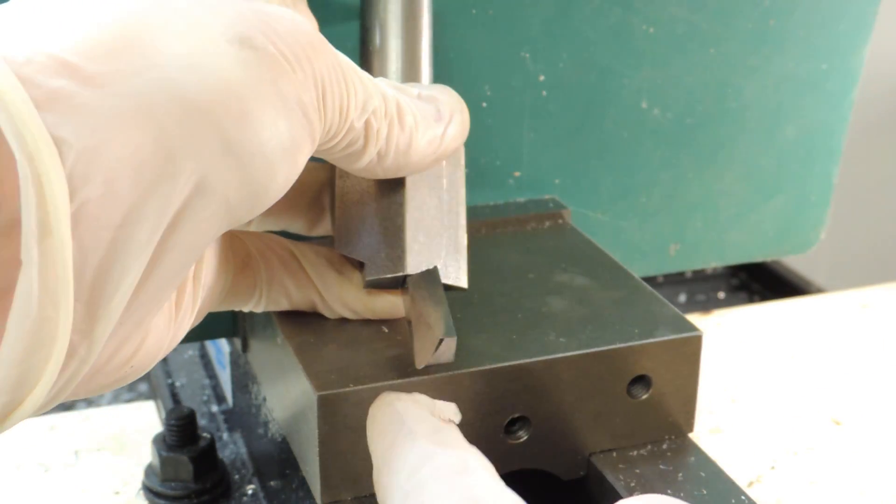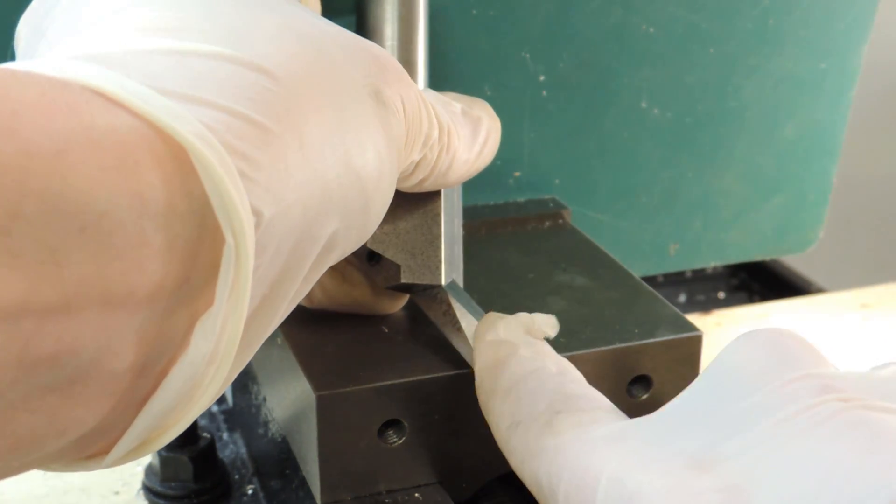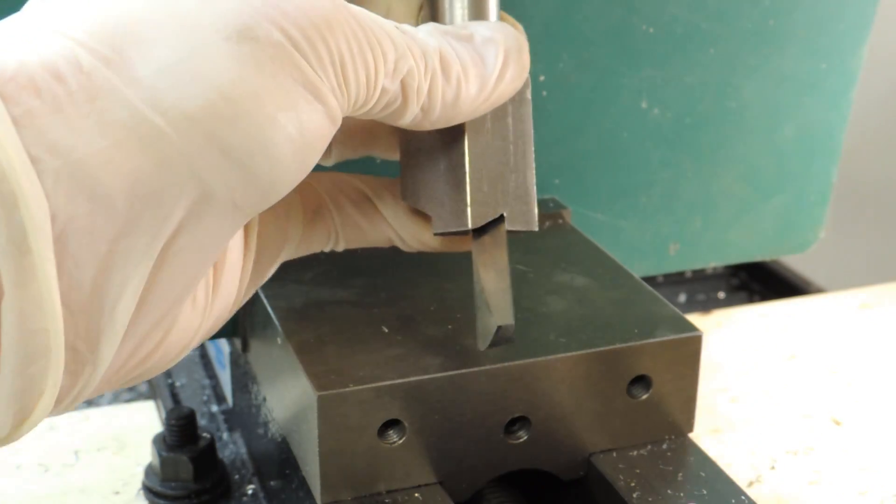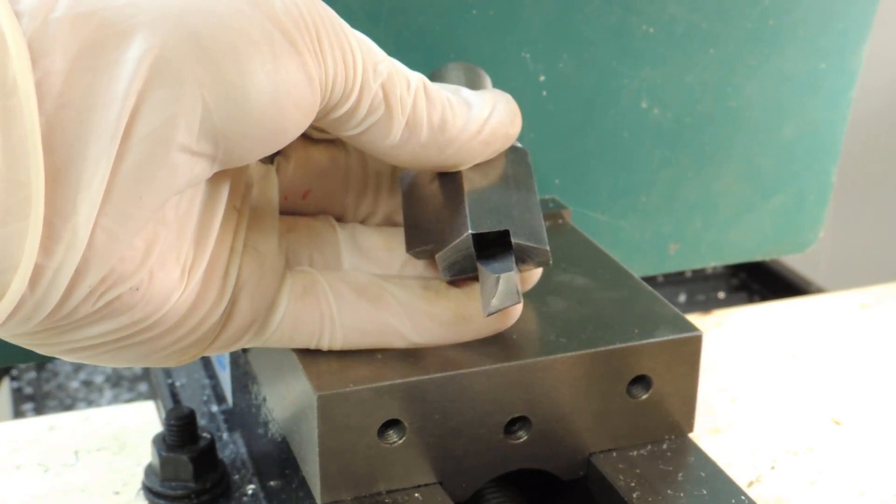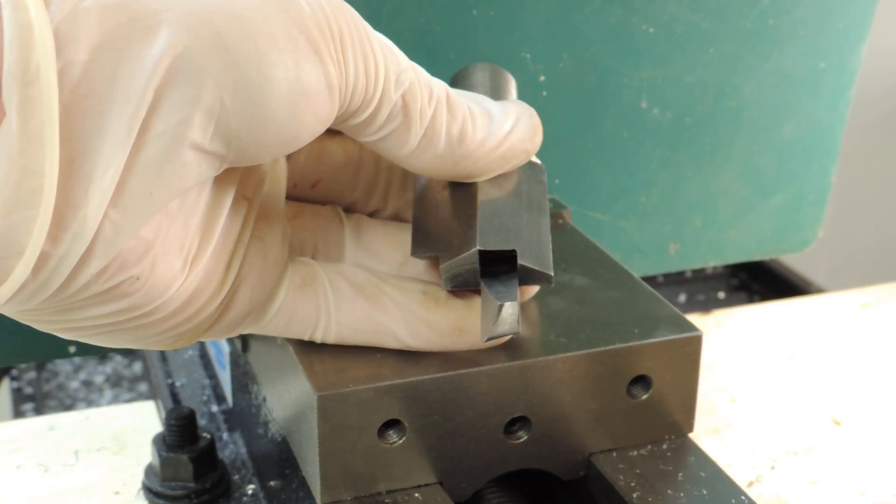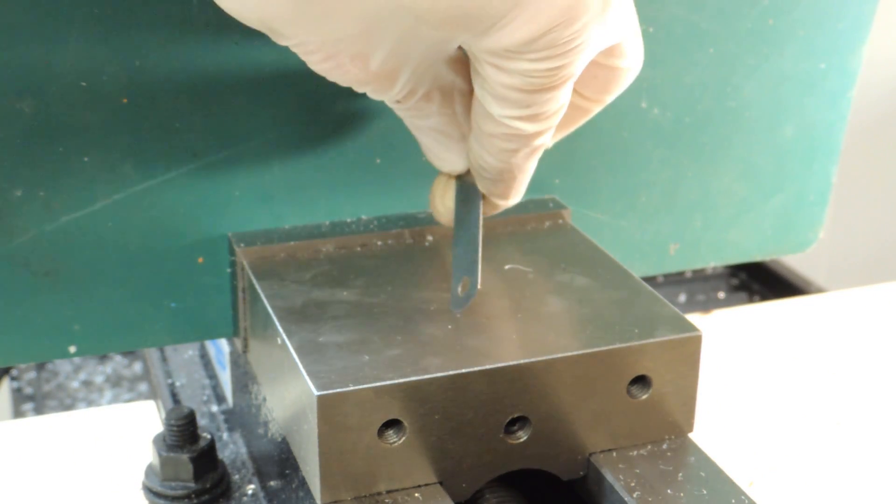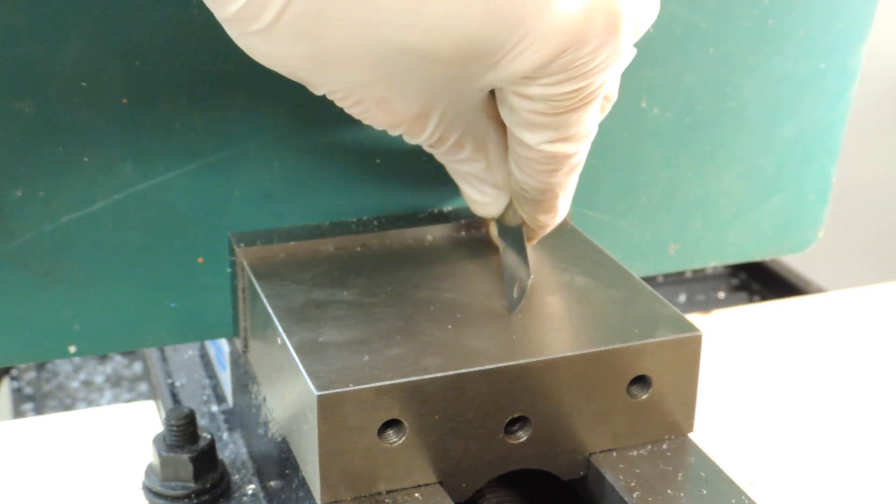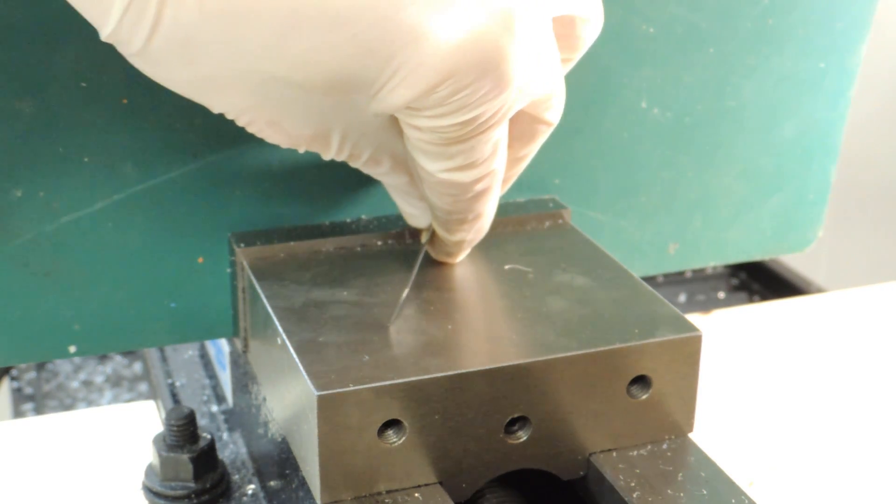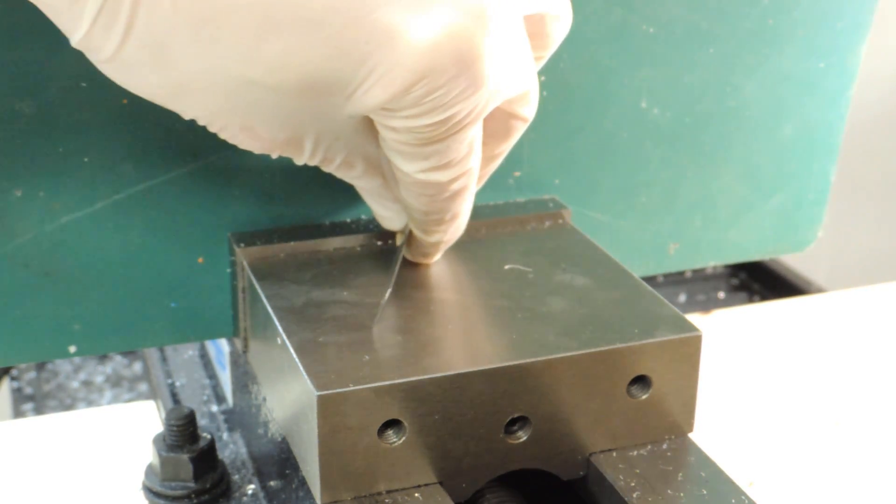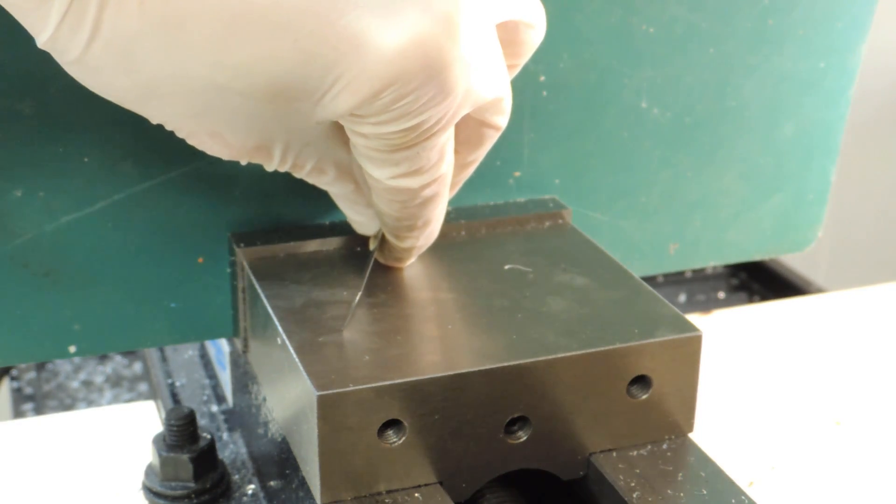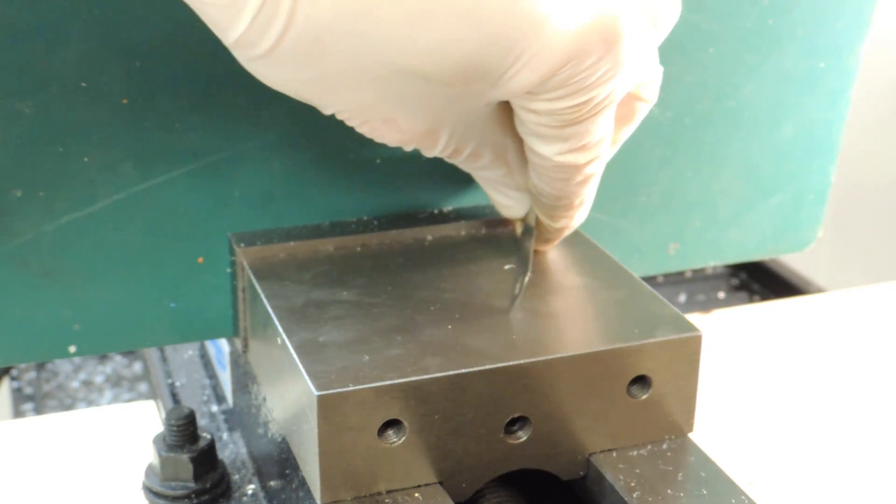You can see I ground this angle in here, this shiny flat part right here. So I ground it now so that the end is sitting at a bit of an angle, so instead of plowing through it like a bulldozer, now it's tipped back a bit. So it's more shearing through it.